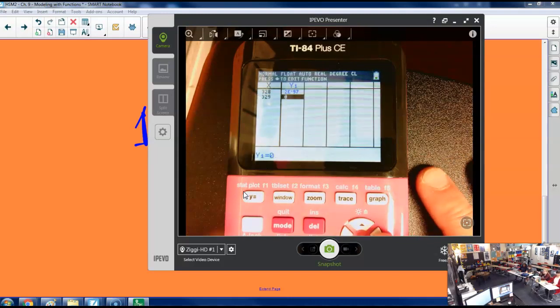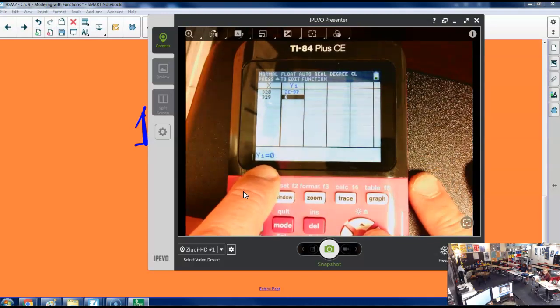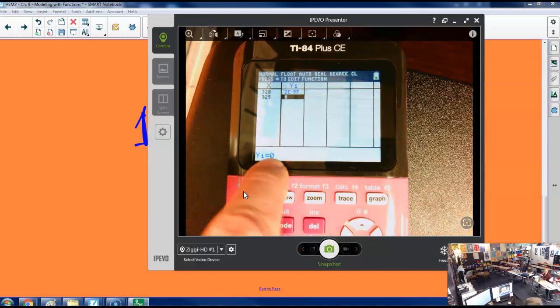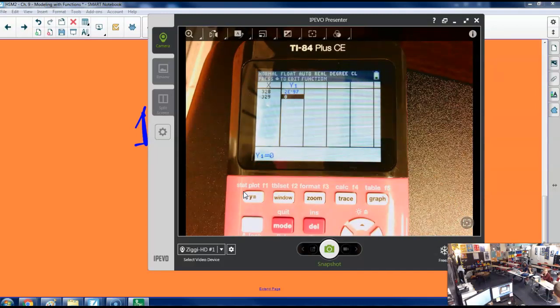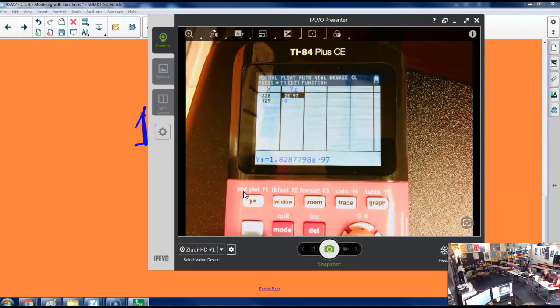Now wait, this is wrong, right? So this is where your calculator is dumb. That's not true, but it's so close, it mathematically can no longer differentiate between the value it is and 0. Because guys, this is decimal point 96 zeros, then 1, 8, 2, 8, 7, that's ridiculously small. So, asymptotes, lines we get ever closer to, but never actually touch.